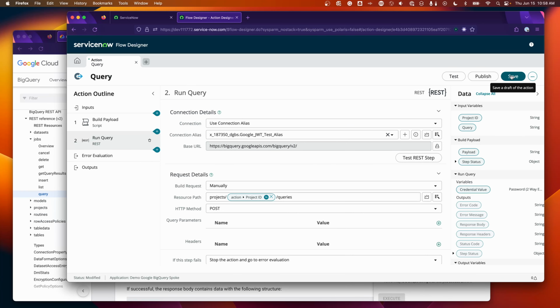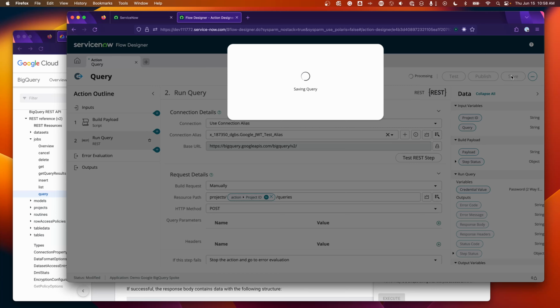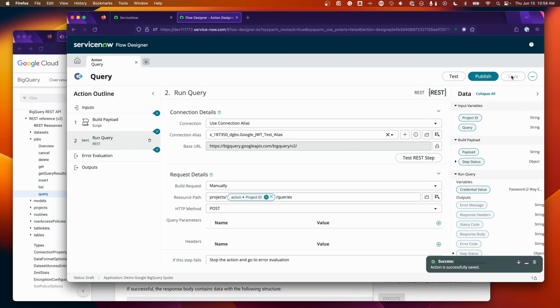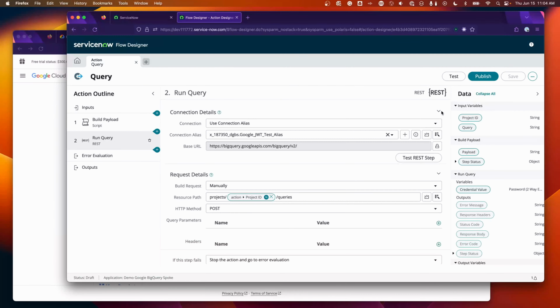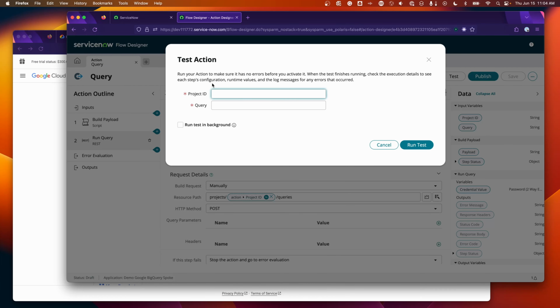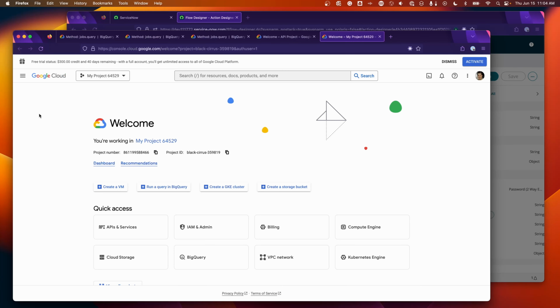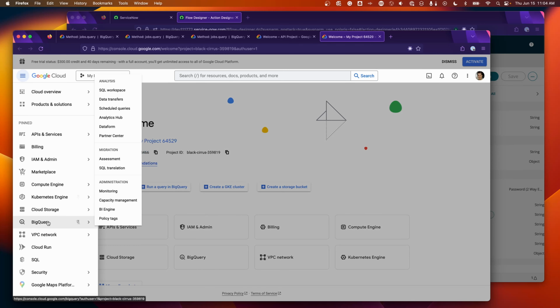So let's go ahead and save this. And now we'll move on to test. So if we come in here and click on the test button, we can input a project ID and a query. So let's come over to our Google console here, and we'll jump into BigQuery.